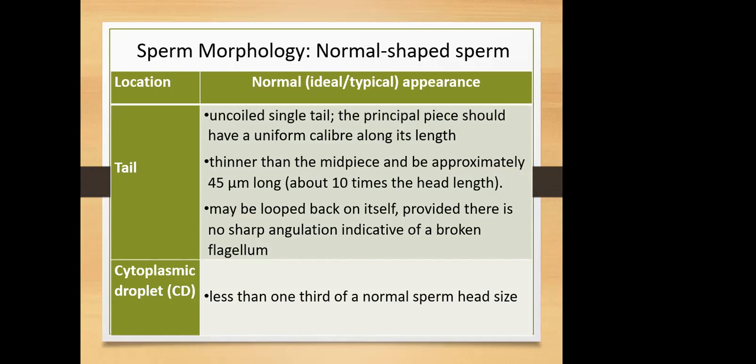So this one is going to be like 3 step of a sort, because the size of the head is one thing. As you move to the neck it becomes smaller, and then as you move to the tail it becomes much smaller. So like a 3 step of a sort. So this is thinner than the mid piece. Remember, you also said that the mid piece is slimmer, and slimmer is the same thing as thinner than the head. So you see that you are dealing with a 3 step appearance of a sort.